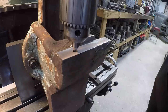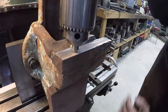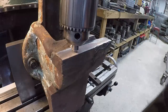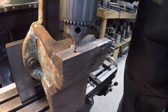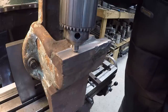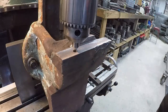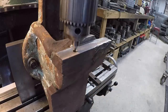And then I just come up and I visually watch it and make sure that when I come down and hit the hole that it's not pulling to one side or the other. And that looks real nice right there. That looks real good. And then I do the same thing coming the other way. So I'll bring the table to me and then hook that back edge, bring it down to where it just touches the front side of the center there. And then just keep looking at it and tapping it and making sure that you're not pulling one side or the other. And that'll be good right there.